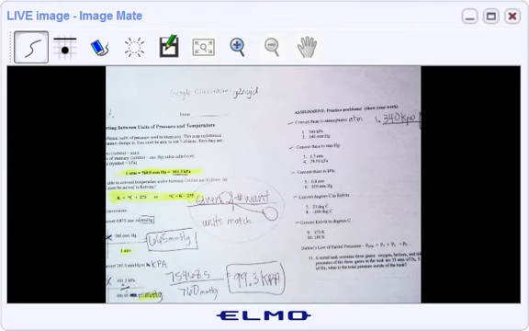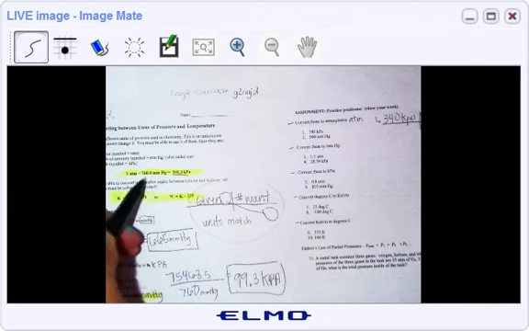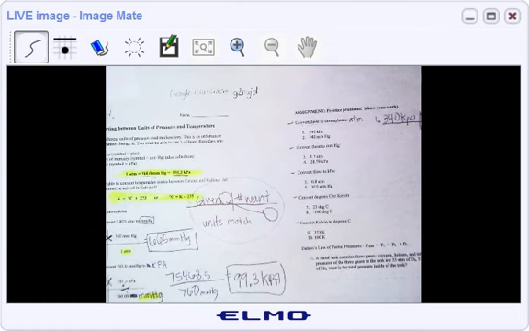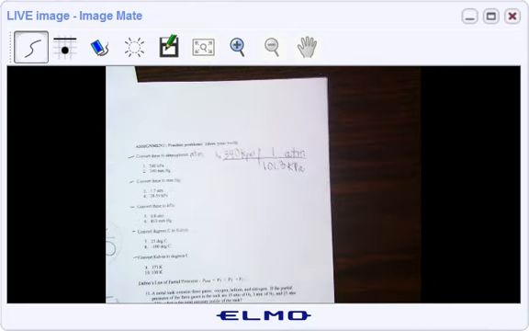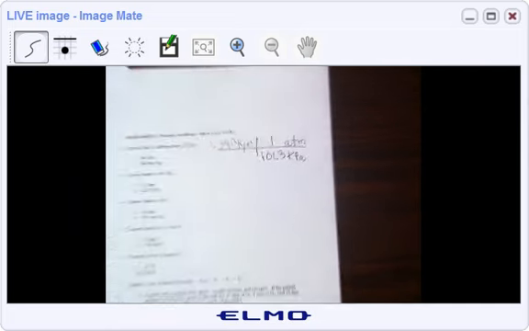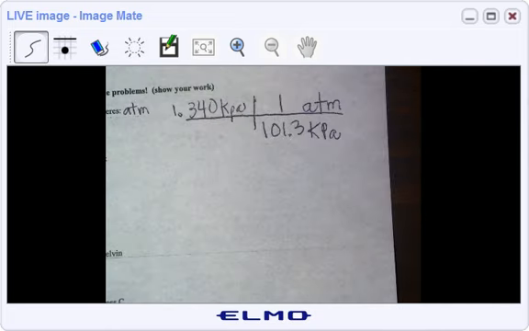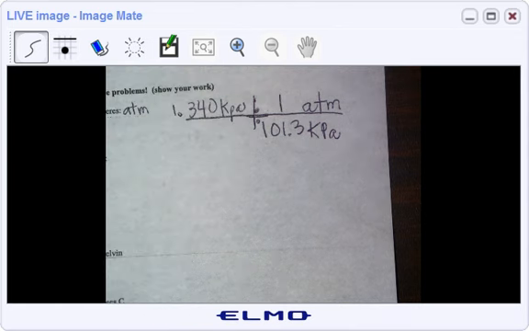If I was looking, the next one is mmHg. I'm going to use this, the 760 number. So going back over here, am I multiplying or dividing? Yep, you're going to divide because it's top to bottom. So you would type in your calculator 340 divided by 101.3.